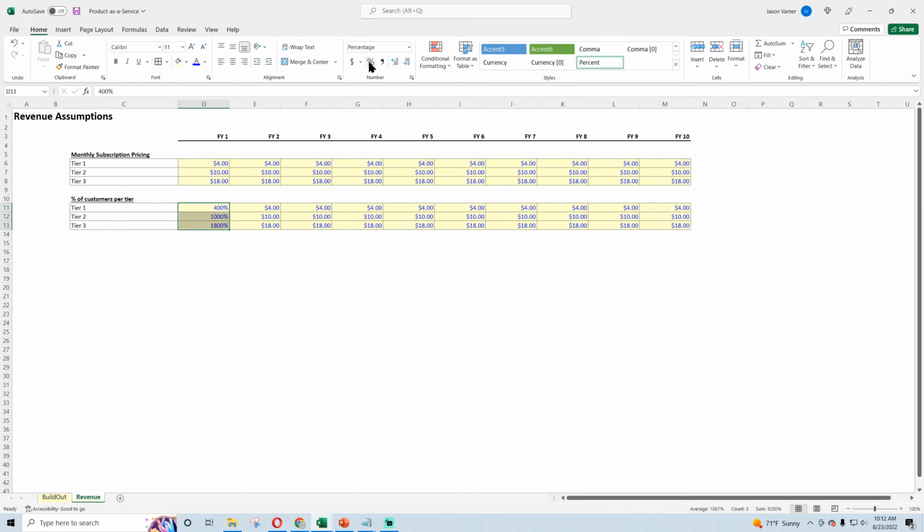So I have to define somehow how many customers are in tier 1, 2, or 3, and these are mutually exclusive. So maybe 25, 50, 25, and these have to equal 100.